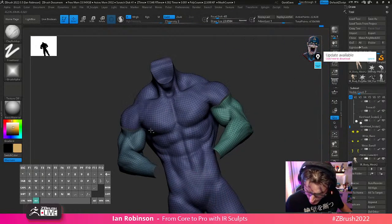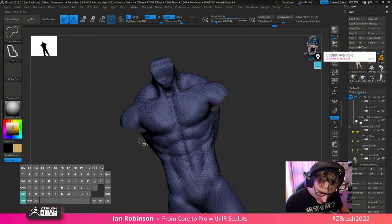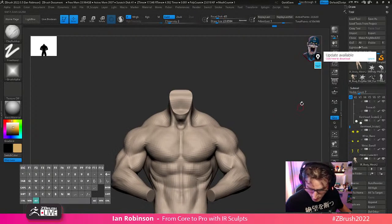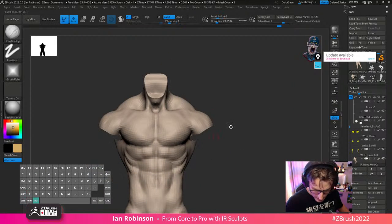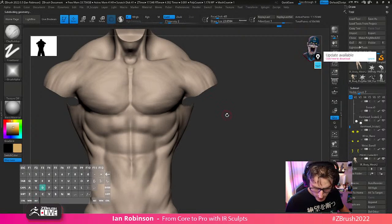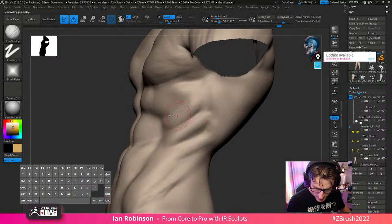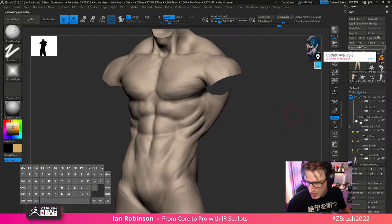Go auto groups. There we go. Delete that guy. Delete that guy. There we go. Okay, just got to find the right one. This way we can hide certain spots, because you can hide and keep subdivisions up. And now we can work on his abdomen and not worry about his arms being in the way.